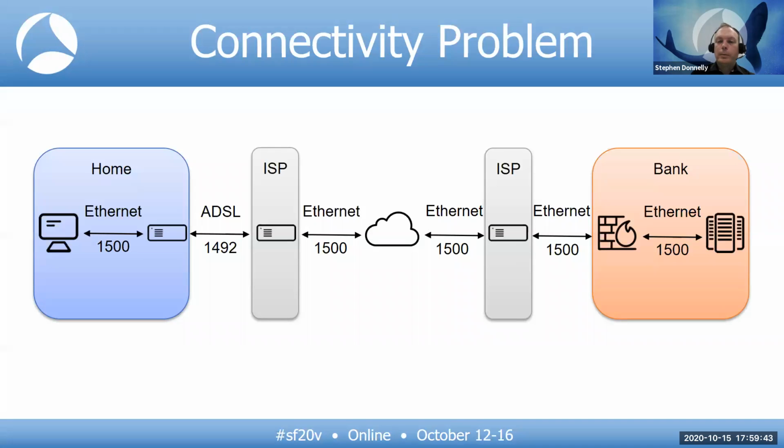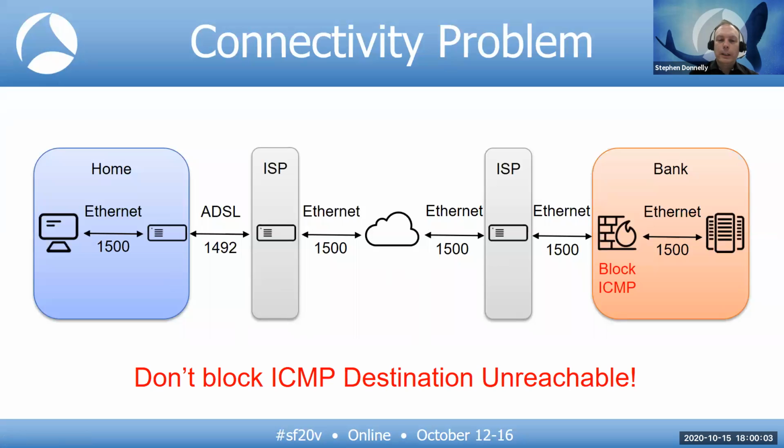So we can kind of imagine what's probably happening here. The bank's firewall is blocking ICMP. So it drops the packet too large message and it's never received. So as far as the bank's concerned, it sent a packet out and never got an ACK back for it. So the connection just dies. It's easy to be glib and say, well, don't block ICMP destination unreachable. That would solve this problem. If that happened, then the message would get back to the bank server. They could see that they had sent a too large packet and they could choose a smaller size and then the connection would continue. But unfortunately, that doesn't really help for when I'm trying to log in because I don't have control over the bank's firewall, right?